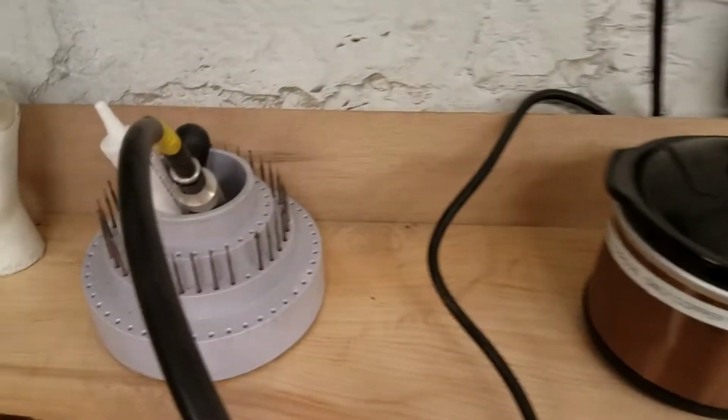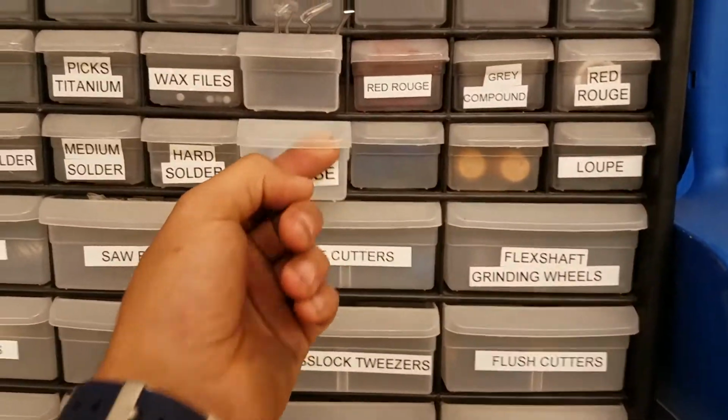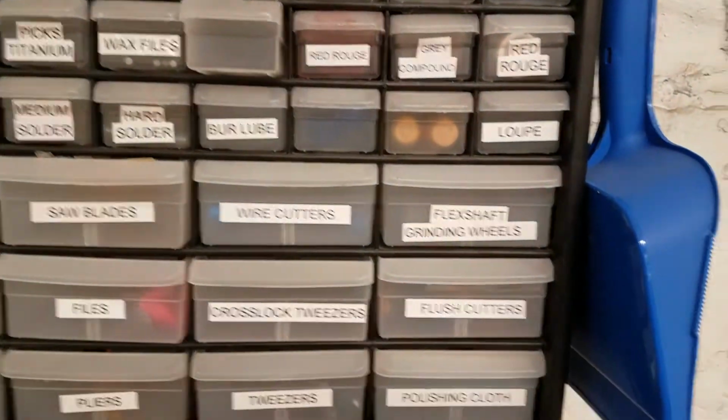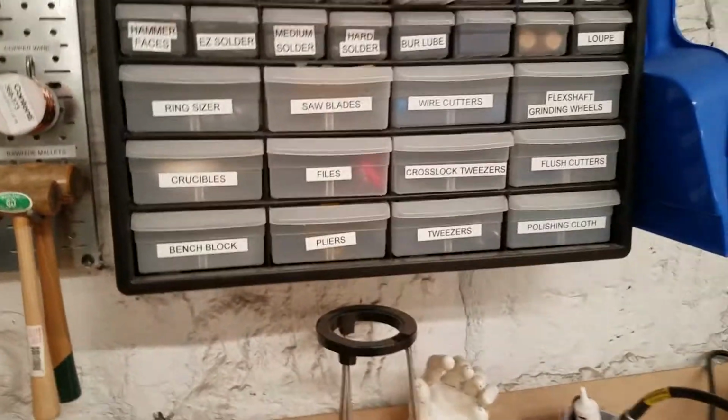We have burrs here, and there are a few more up in here. Make sure to use the burr lube when you are using burrs. That will help them last much longer. So that is important. Speaking of wax, there are some tools for working with wax.